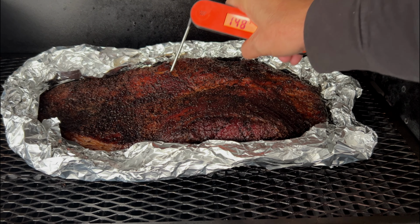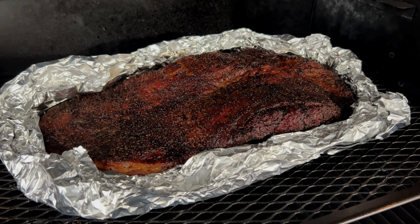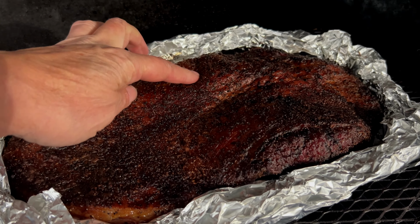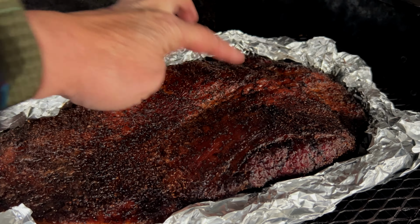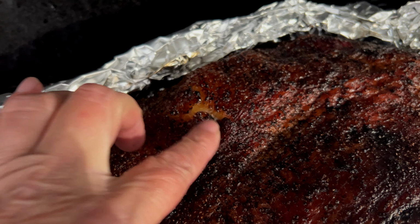That is butter. As we take it in close, you could see how that fat rendered down, man. Oh, man. Yeah.